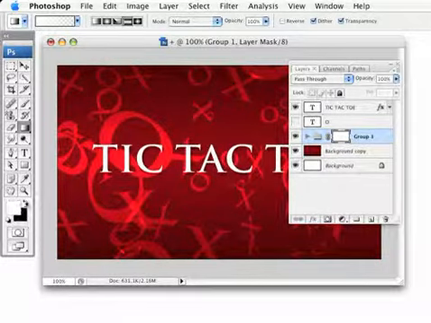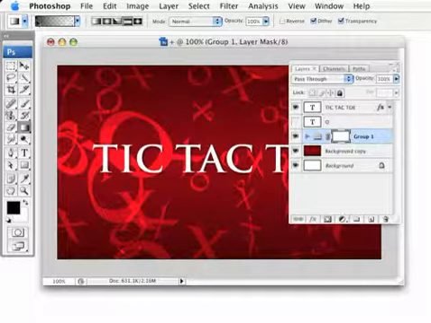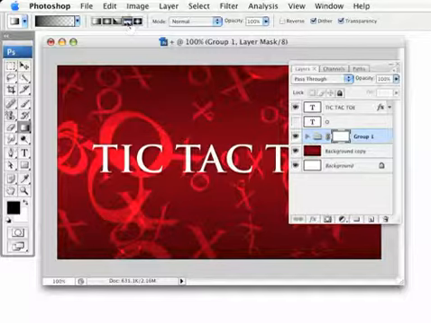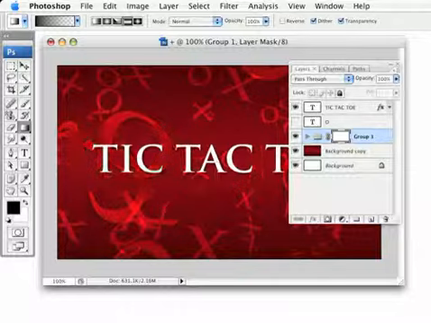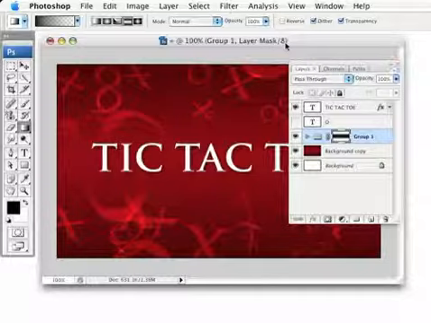let's make sure we've got black set as our foreground, so let's just flop these colors again. And up here, we're going to make sure we're going from black to transparent, but over here we're going to make sure we're using this fourth icon here, which is the reflected gradient. So starting about the middle of the text, I'm going to hold down my Shift key and just drag down. You can see it'll mask out that middle area, making that text a little bit more readable.